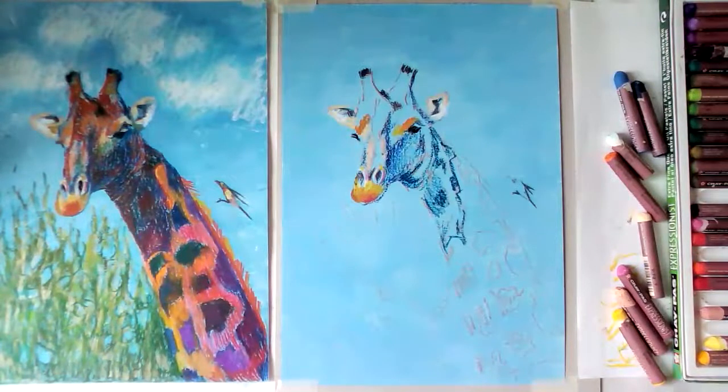So after the shade, now I'm playing with the light areas.